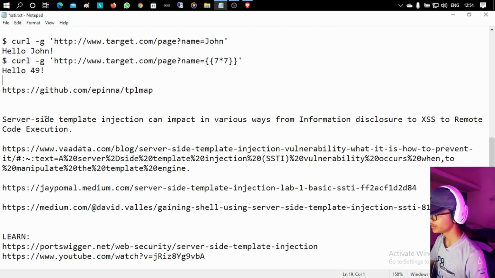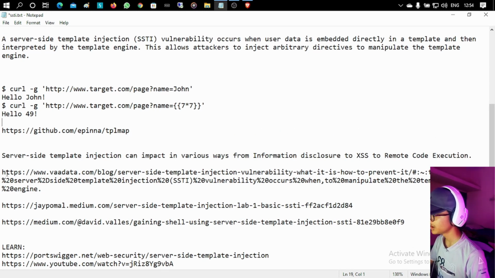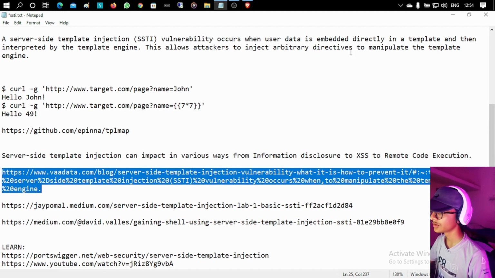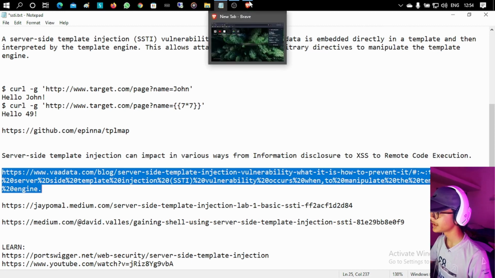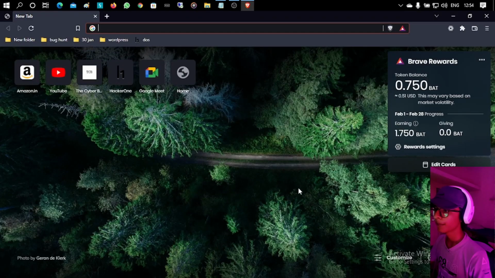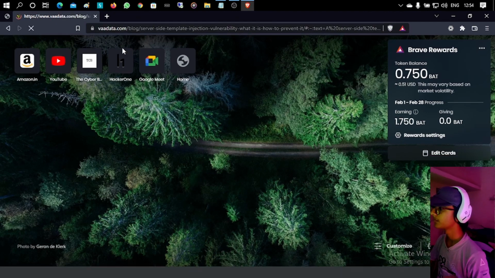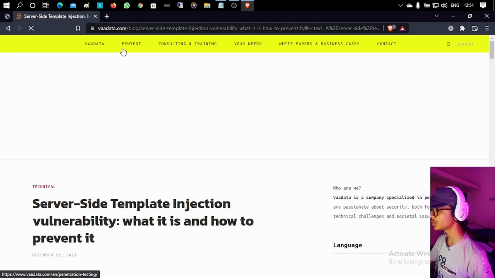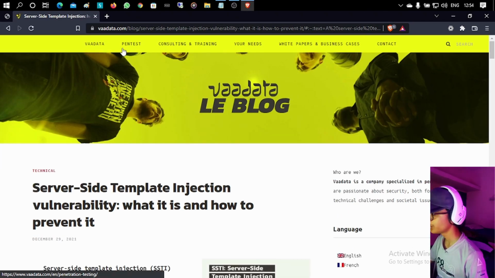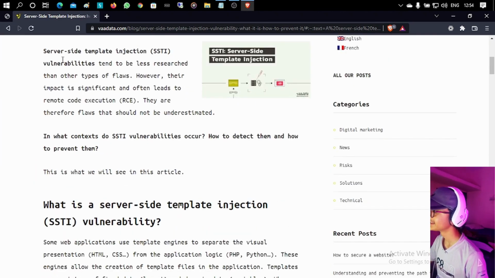So here are some resources that we are going to read about this, and then we will go ahead. So first of all, let me copy this link. So what is SSTI and how to prevent it, right? SSTI tend to be less researched than other types of flaws.